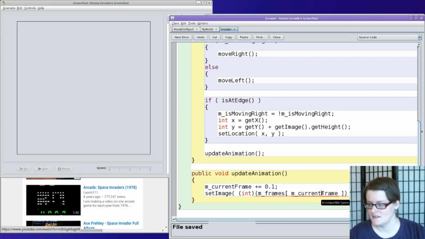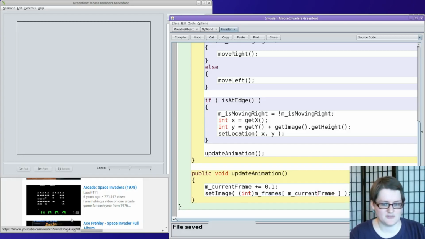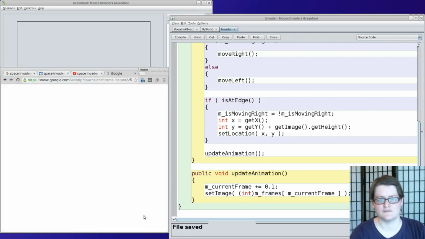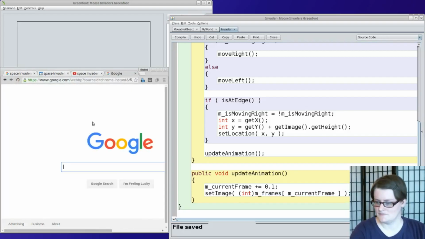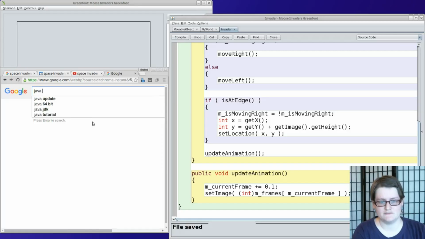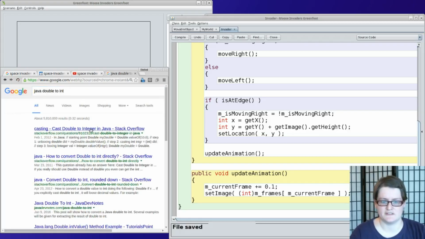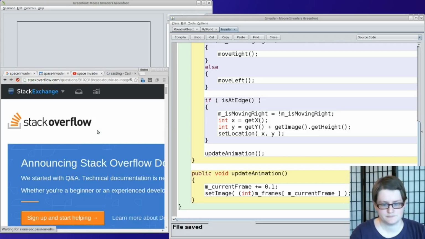How do I have to do a special function to get Java to convert? Okay, bye cat. Java double to int, because yes, that's literally what I want.